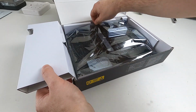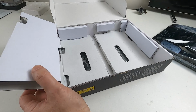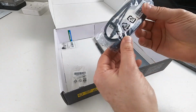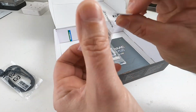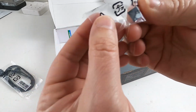So there's the actual motherboard itself, which we'll come to in a minute. Put that there. Take this big bit of cardboard out. Put it down there on the floor. So you get a couple of SATA leads. One's right angled. You get a little tiny bag with something in it. It looks like a little sticker. But I don't really know what that does.